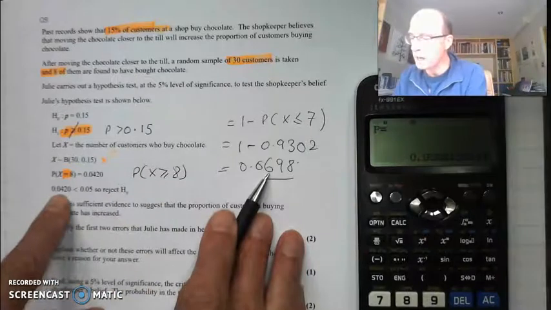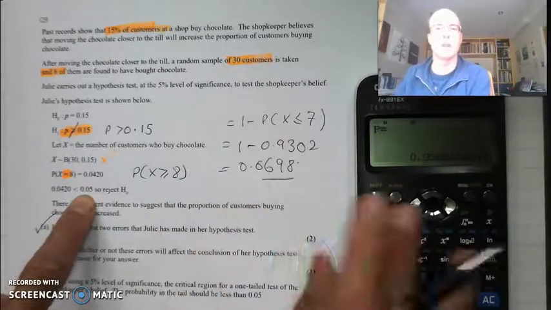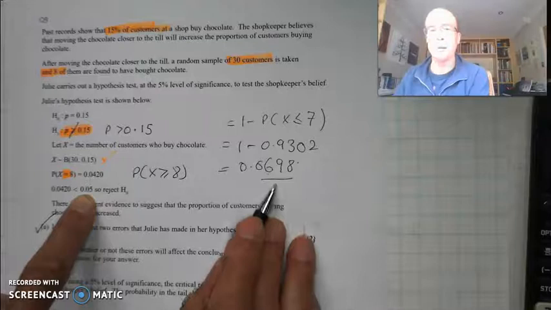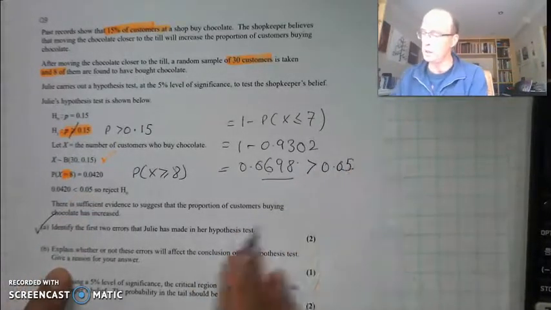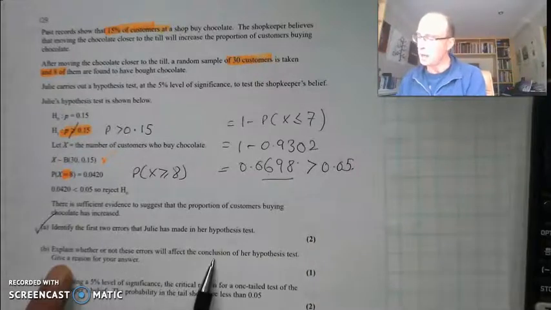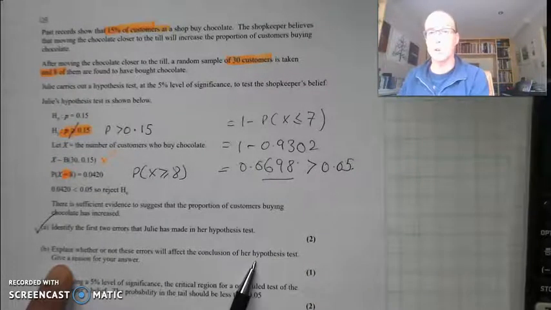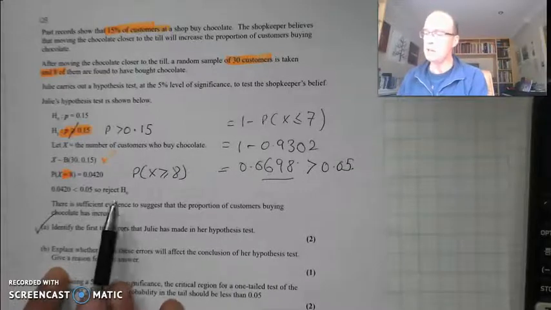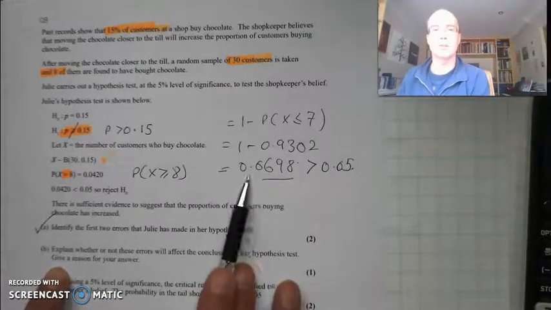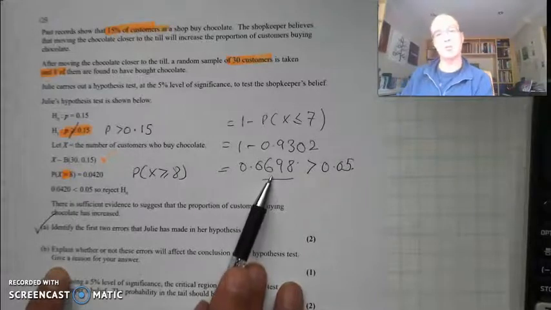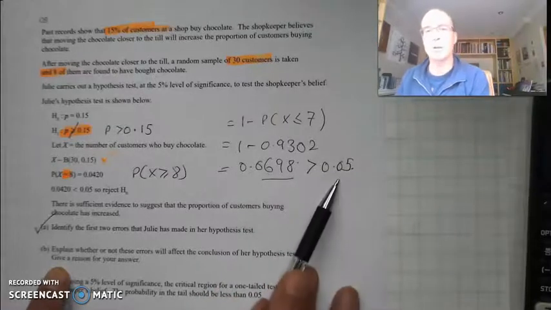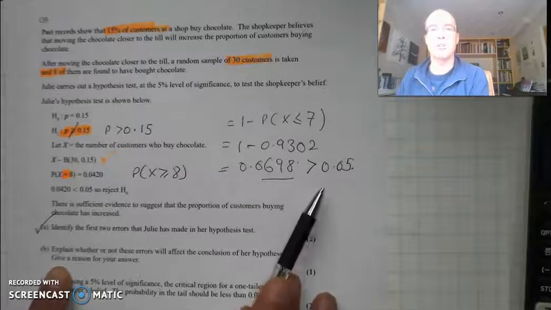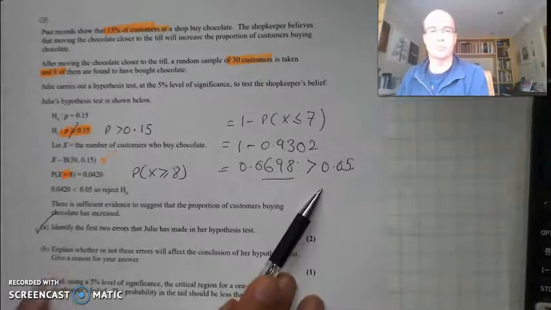So what she got? Rather than having a number that's smaller than her 5%, she's actually got a number that's bigger than her 5%. So write that down: it's bigger than 0.05. So will they have affected her conclusion? Yes, they will. So she cannot reject H0 because this result is around about 7% likelihood of success. So it would happen about 7% of the time. So it's outside her 5% significance level. She hasn't got enough evidence to reject H0.